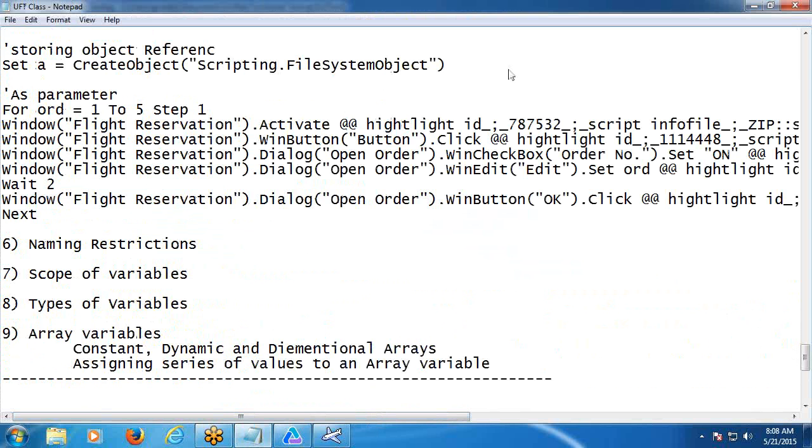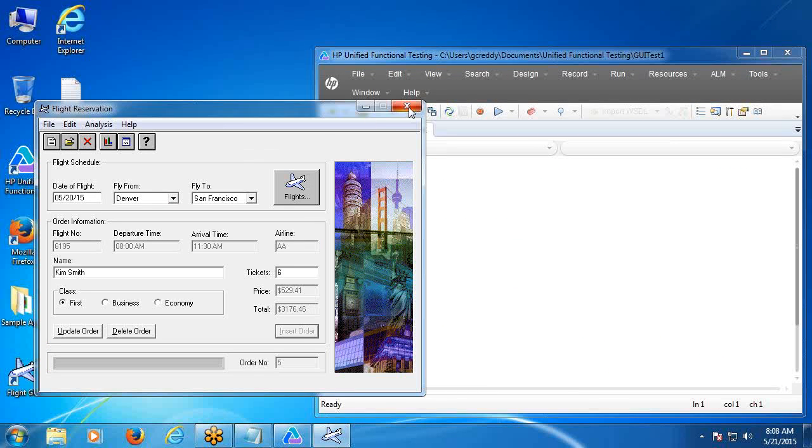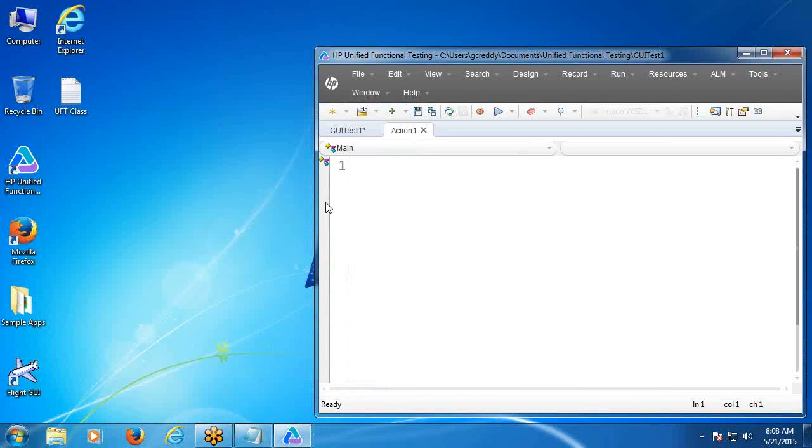Tell me, Sujata, purpose of variables. General purpose is storing the data. We discussed different types of usage. Yes, sir. One, holding the data. Second, storing the data that is returned by a function. Storing the data returned by a program or a formula. And storing object reference and also as a parameter. Okay.